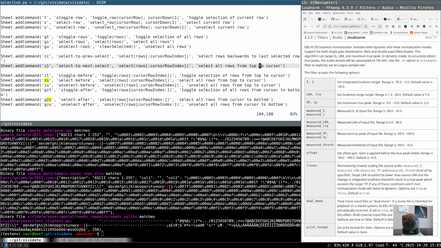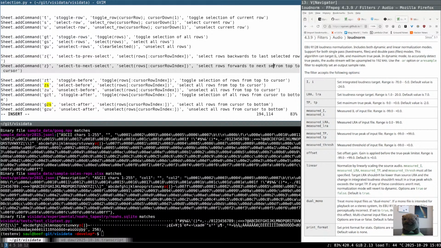Something like that. Select rows backwards, select rows forwards to next selected row. Right. Okay. Well, yeah, Anya, if you have a better idea of how to say this in the help text, I would love to hear it. It's not trivial.